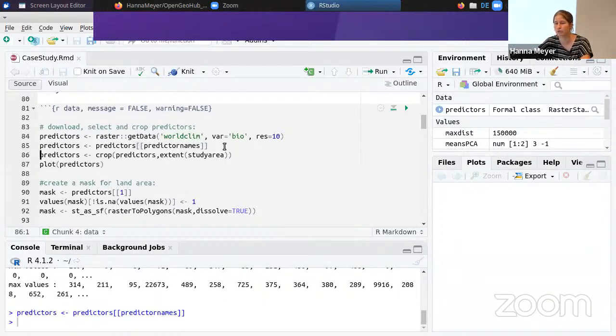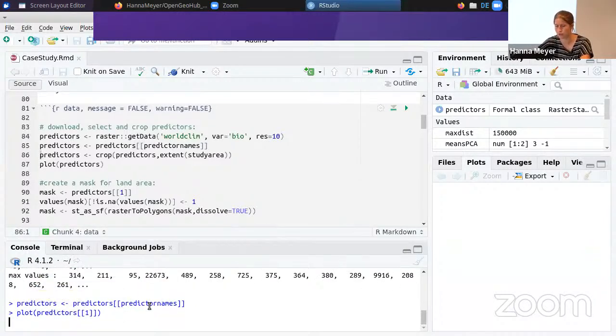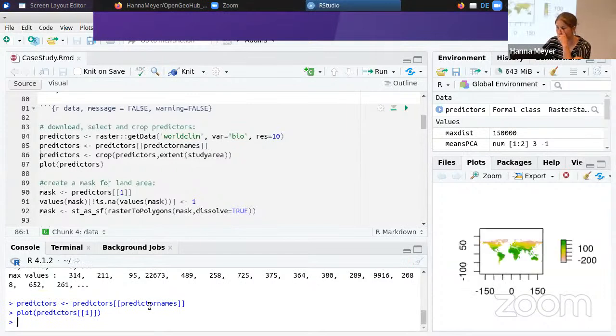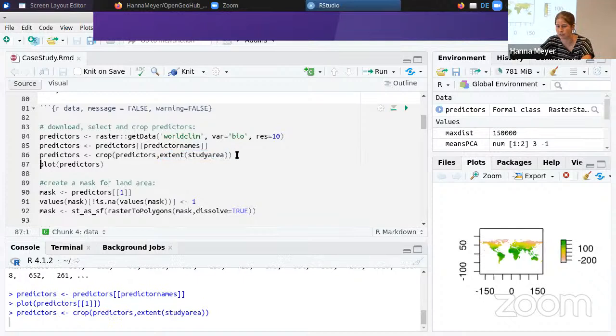And next, I'm going to crop them to the extent of Europe, because if I just plot the first bioclimatic variable that we just downloaded, you see that it's a global data set, and we just defined our study area as the area around Europe. So I'm going to crop it here to the extent that we just defined in our list of parameters.